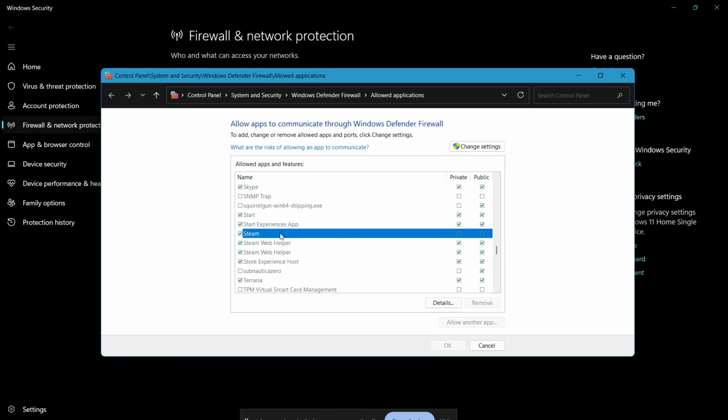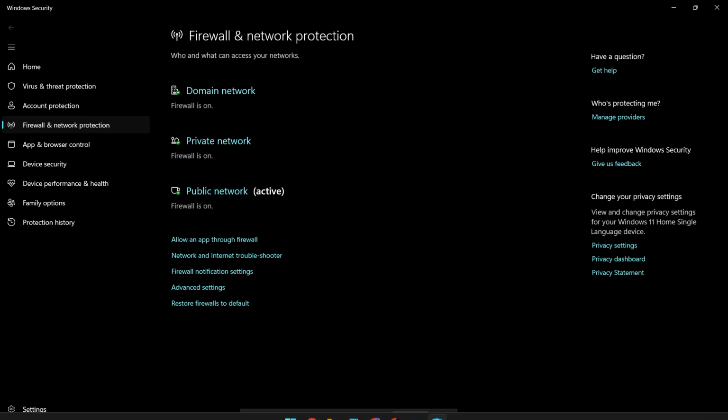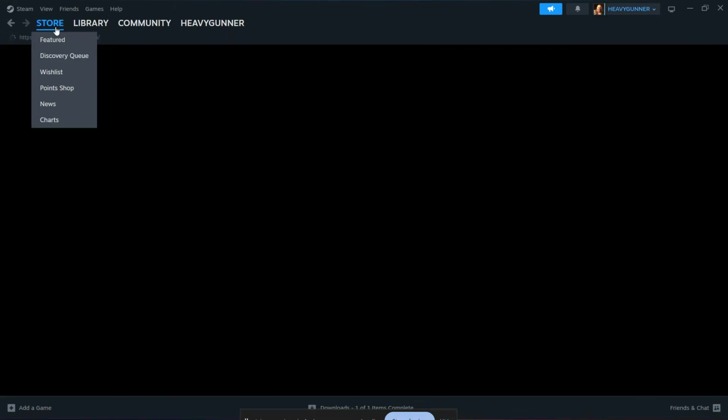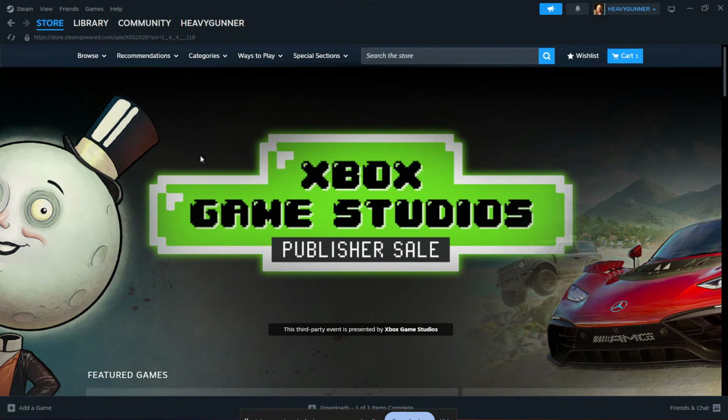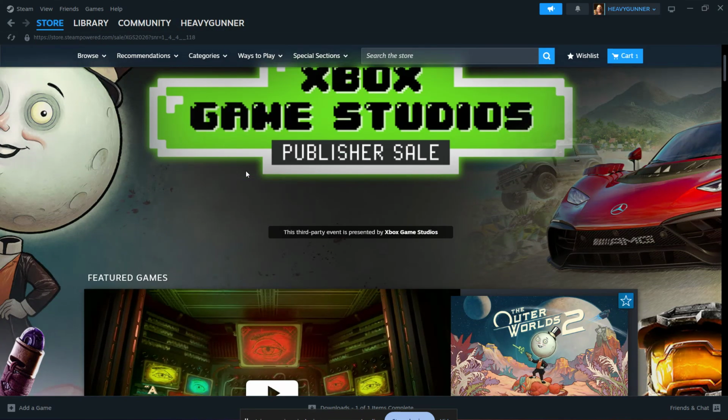If you still see error 102, there's one more trick you can try. Force Steam to load the store through a game or specific page. In some cases, opening a store page directly from a game or through a Steam link can bypass the connection issue and get Steam working again. This isn't always guaranteed, but it can help when the main client is having trouble loading normally.